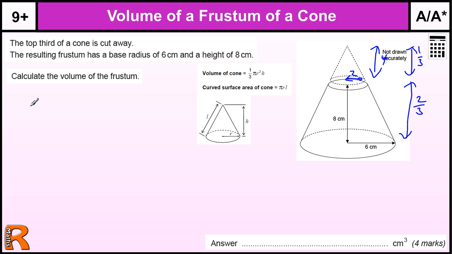So, the volume of the big cone is going to be 1 third times pi times r squared times the height which is going to be 8 and 4 which is 12. I'm going to subtract the volume of the small cone which is going to be 1 third times pi times the radius which is 2 squared times the height of the small cone which is 4.